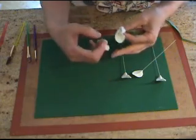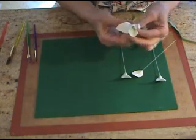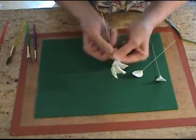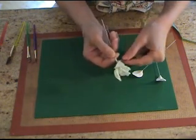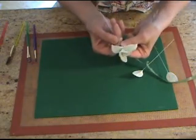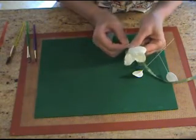Then I'm going to take two of the frilly petals and I'll bend them back a little. And I'm going to place them behind the ruffled area of the throat, on the opposite side of the narrow petal. And again, just having the wires sort of line up so that the bases are somewhat even. And I'm going to wrap it around a couple of times again. Now there is just a smidge of wire showing, and that's okay. It'll be tight enough that when you're looking at the flower you won't notice it. So you do want to have a little wiggle room.